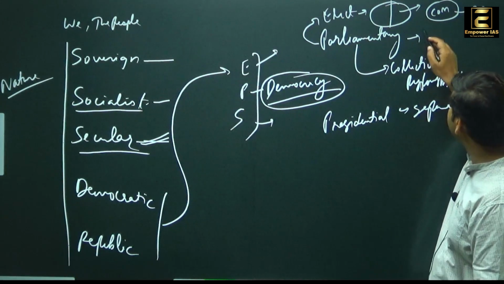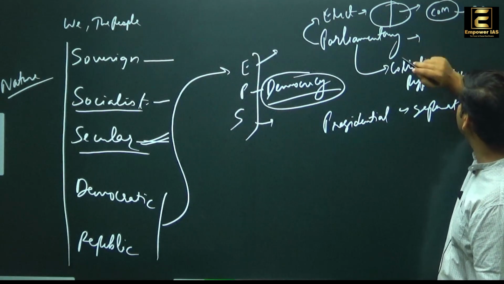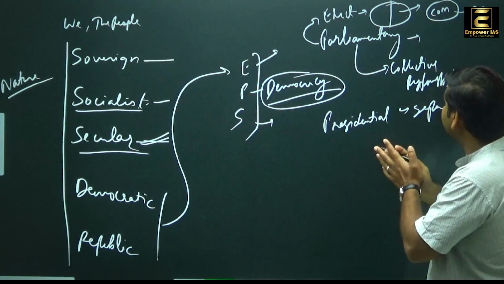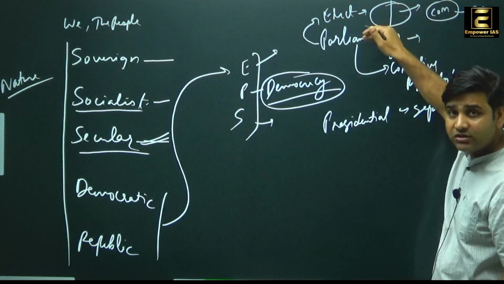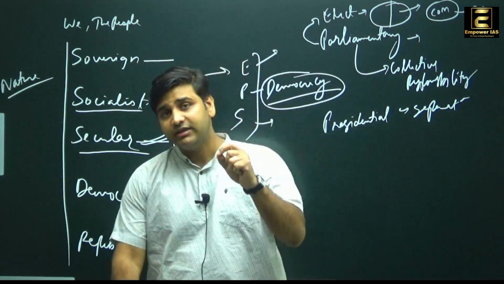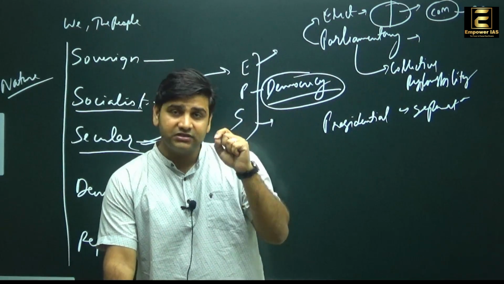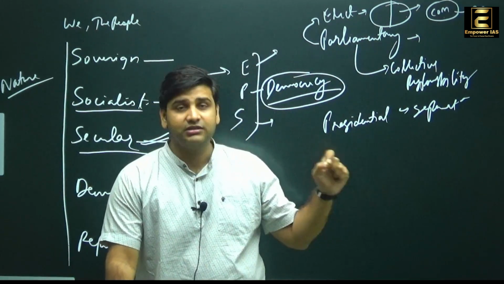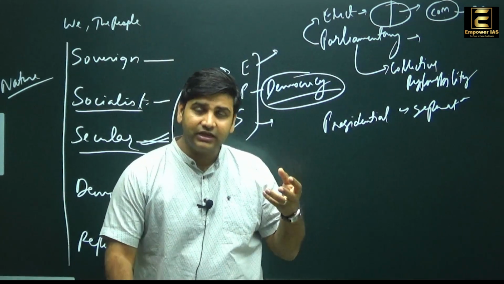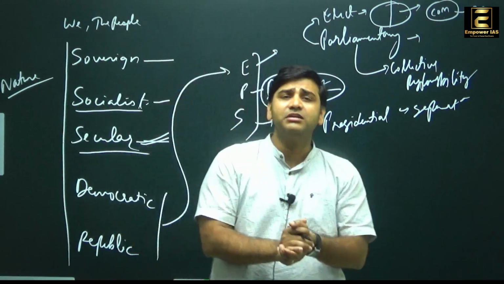The stability of this government, the stability of this majority party which forms the council of ministers and the prime minister, means which forms the government, depends on its majority in the house, in the Lok Sabha. So what does it mean? It simply means that the executive has collective responsibility towards the legislature. The executive is based on the legislature. The executive comes from the legislature. It is not separate, but it is an integral part of the legislature.